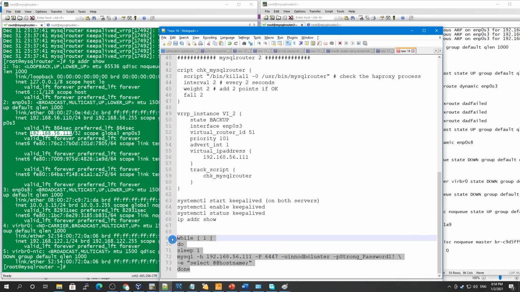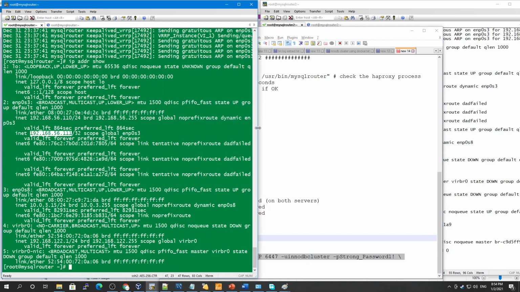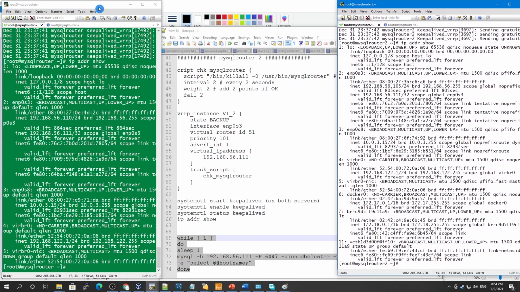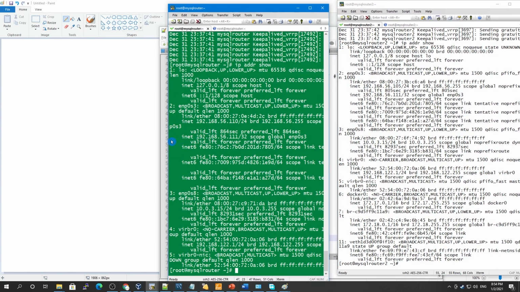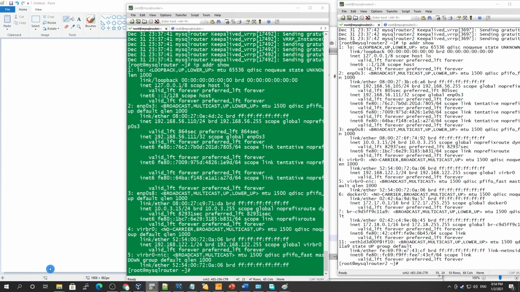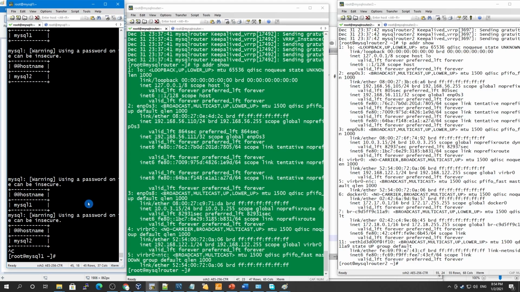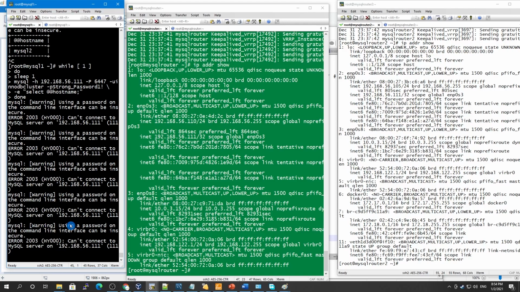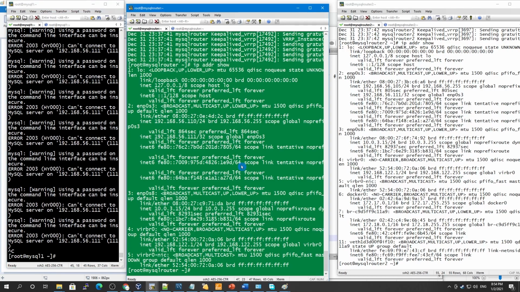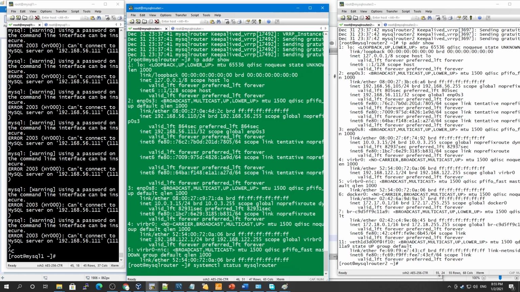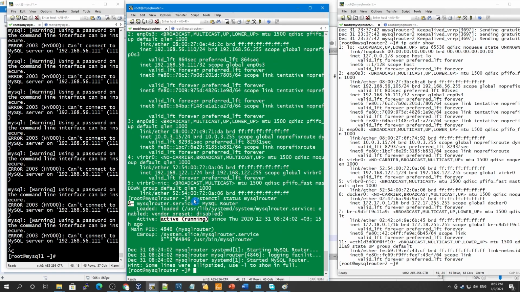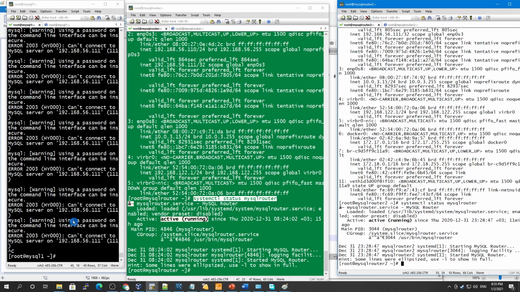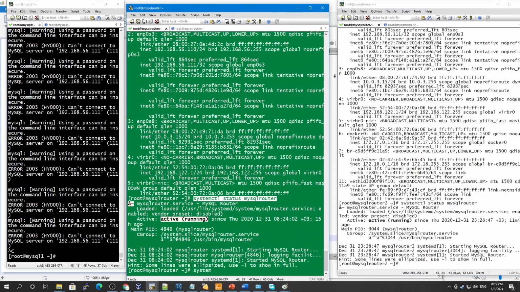Okay, let me make these two screens smaller and bring them here, just setting the screen. Now I'm using one of my cluster nodes as a client, and if you can see here, we are running into an error. What is the issue? Let me test the status here for the router. It's running here as well. Let me check the firewall here as well. systemctl status firewalld.